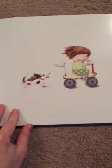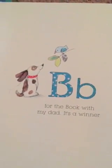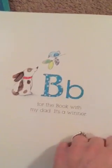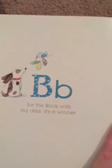And it's this cute little girl narrating her own bedtime story, starting from after dinner all the way down to bedtime. So notice on the left side they also have another little illustration. So the dog is looking at a cute little bird. So to supplement the letter sound, they have the illustration over here along with the story that she's telling.